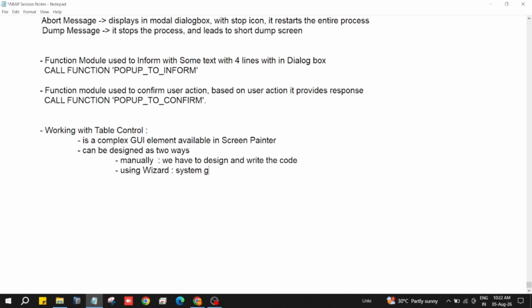The system generates the table control on the screen, and also generates code. To some extent code will be generated.